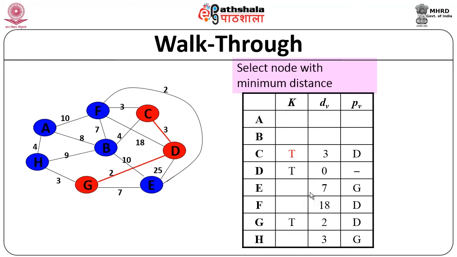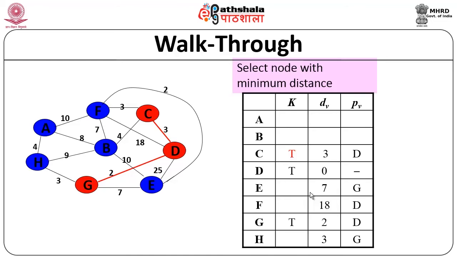So, D, C is what we have selected, and its label is 3. Okay. So, we have selected the node. Now what has happened? For the minimum spanning tree consisting of 2 nodes D, G and the edge 2, we have updated all the distances, and we have selected which node to come in next, and the node that comes in next is C. You could have also chosen H, we have chosen C here. Okay. So, now the minimum spanning tree consists of 3 nodes C, D and G.